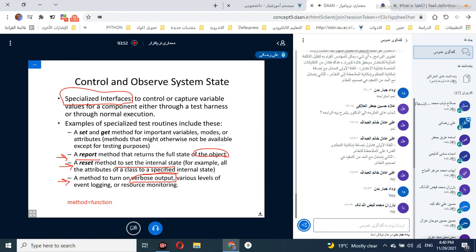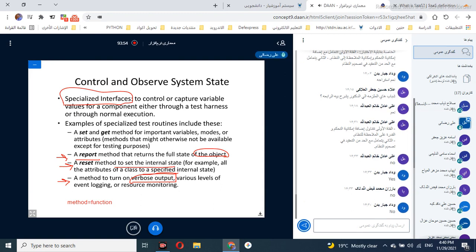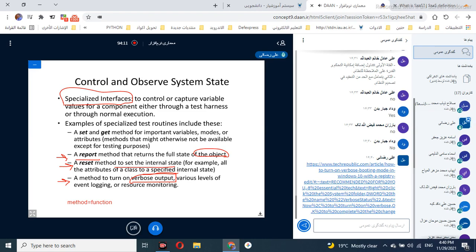Let me find a hotkey for Windows. Okay, I think this link may be helpful for anyone who wants to enable this feature.